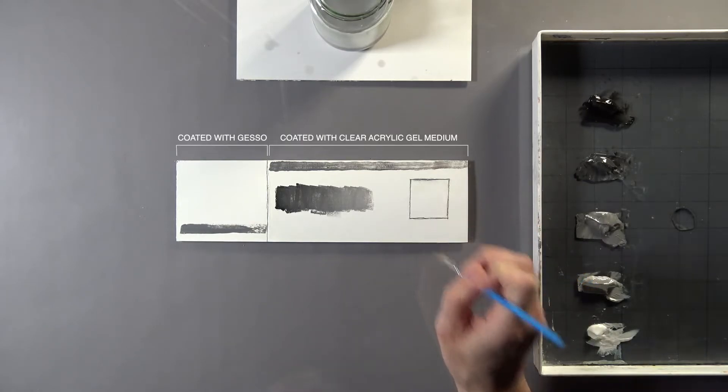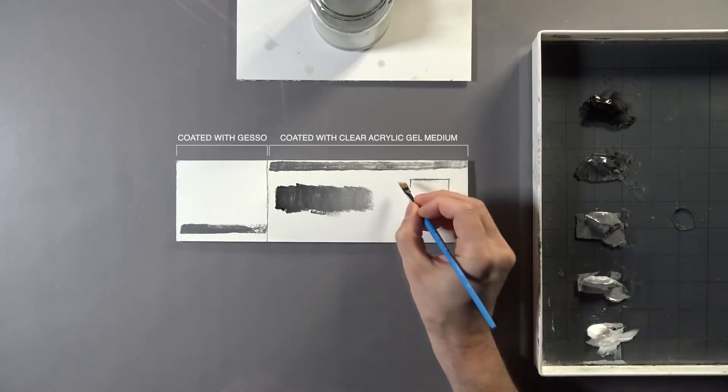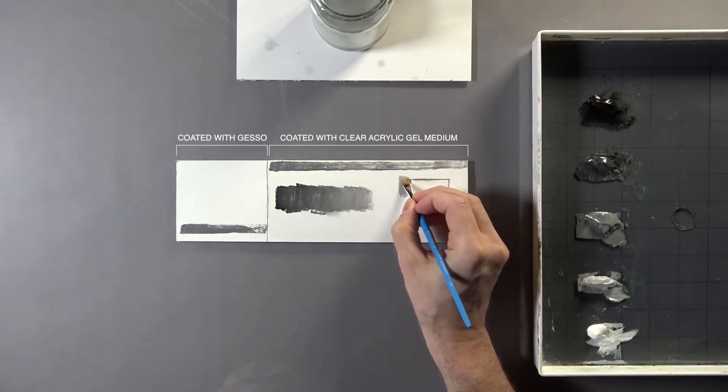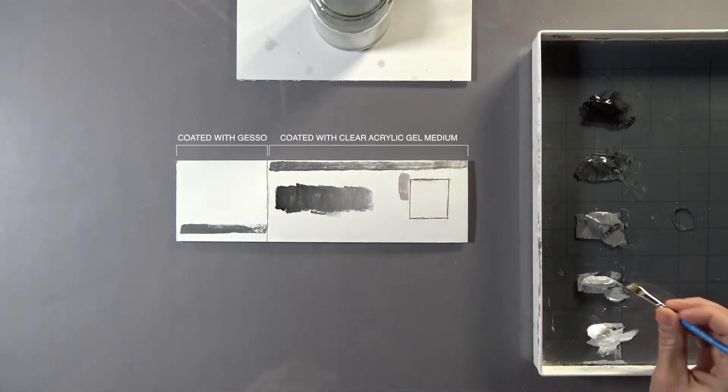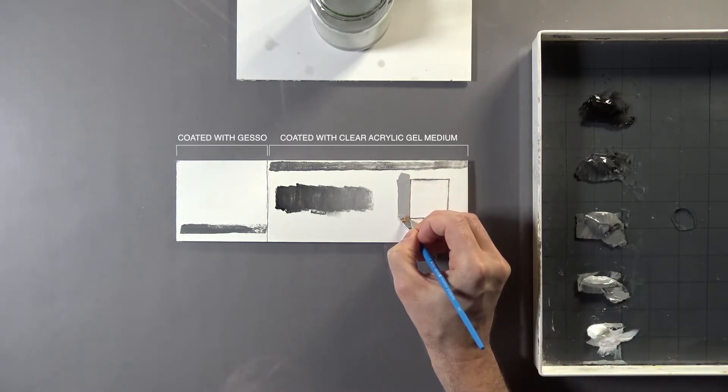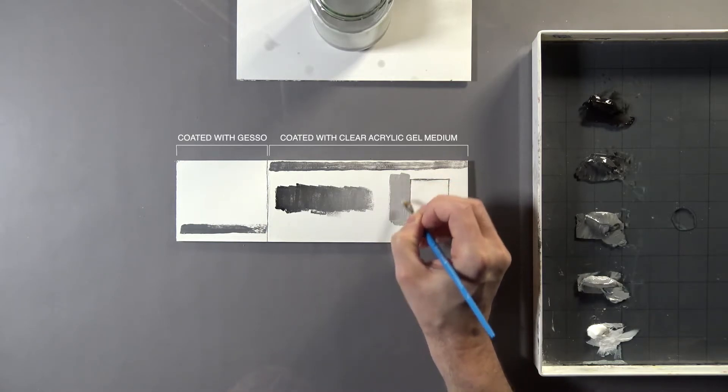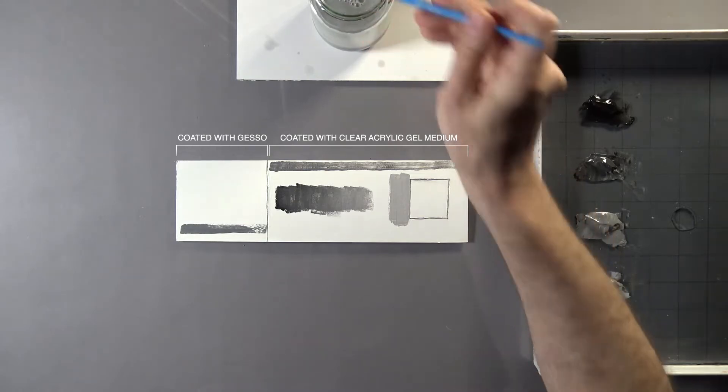Every time you have a line where two values meet, treat that blend individually, like this. I'm going to put down a line outside of this box. So if I wanted to make a gradient from the outside of this box to the middle, I wouldn't paint around the whole box all at once and then gradiate it out from the middle outward. I would paint just the line I'm immediately going to blend. Do that blend, then move on to the next line.